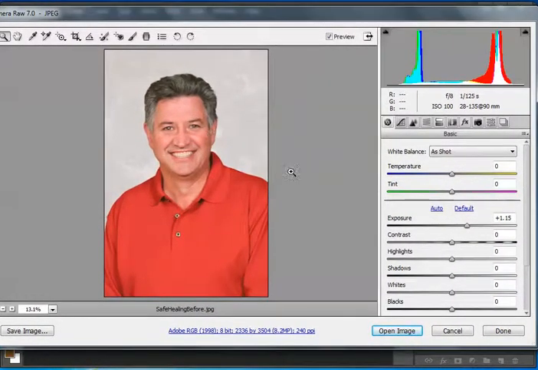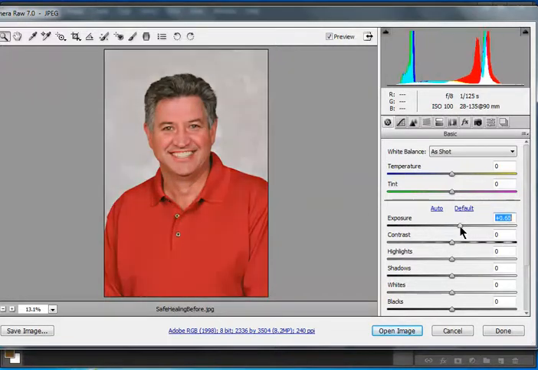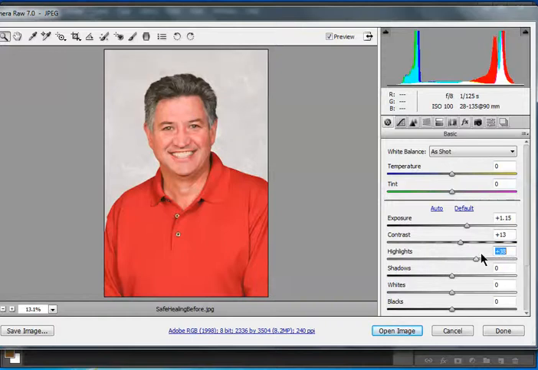So we're going to make the photo of this gentleman look nicer here. It's already a very pleasant photo, but we might have a choice here right away to experiment with, for example, exposure, get the photo nice and bright, however you might want that, contrast. So opening it in this Camera Raw, we can make some changes. You can play with these sliders and see what you think works best.